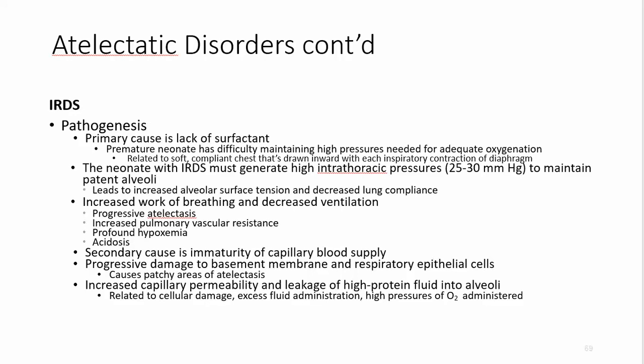It can be complicated by the fact that the capillary blood supply in a newborn can be immature in the lungs. In a preemie, it's even more so, because again, that develops very late in development. So there can be areas of atelectasis, there can be complete atelectasis. And there's inflammation, and fluid can build up as well, just like in ARDS.